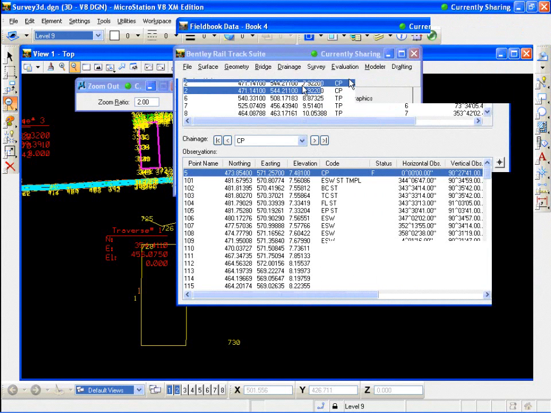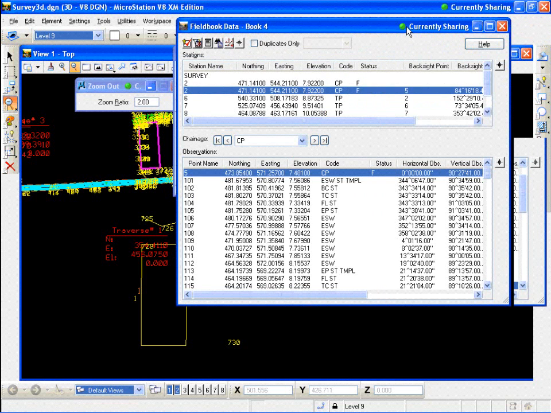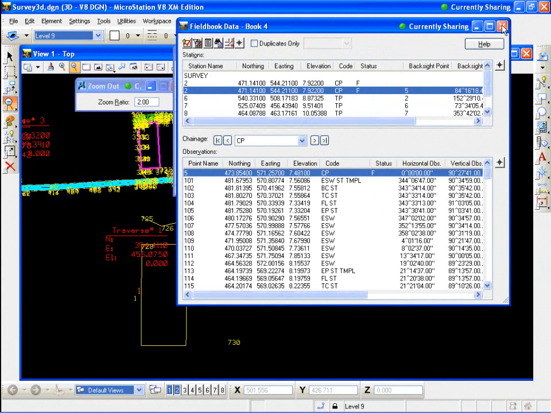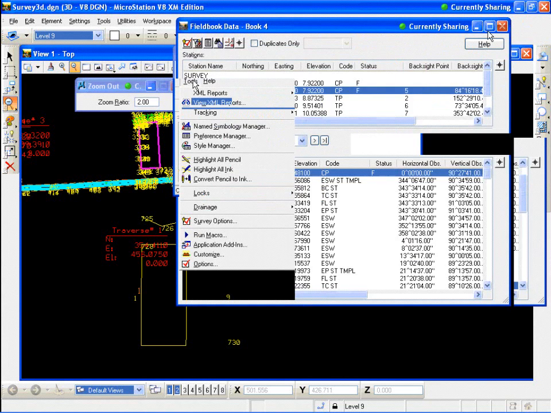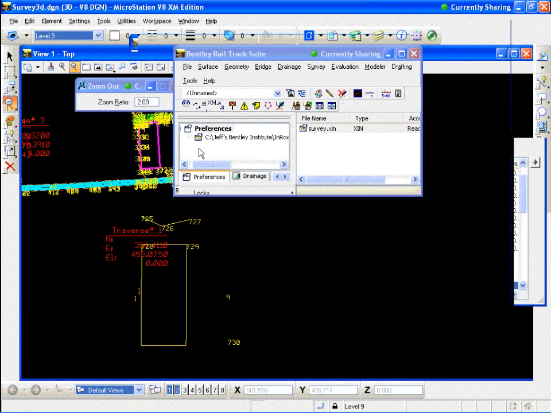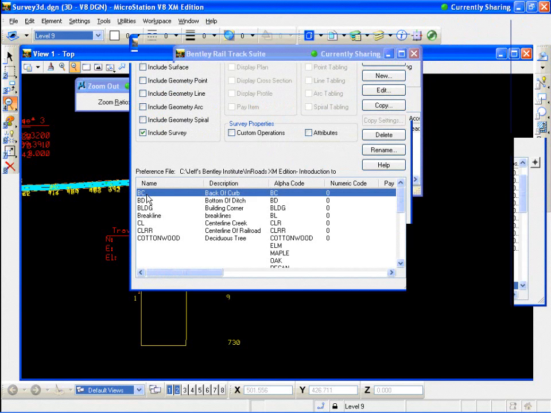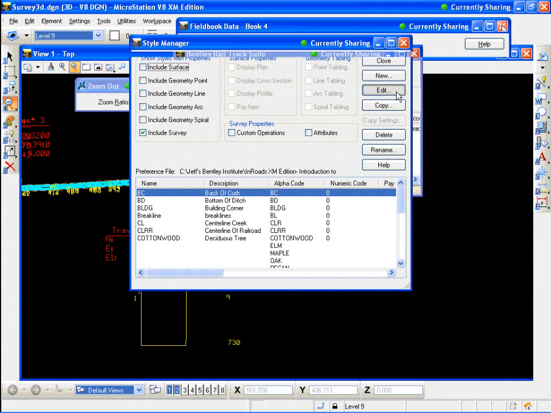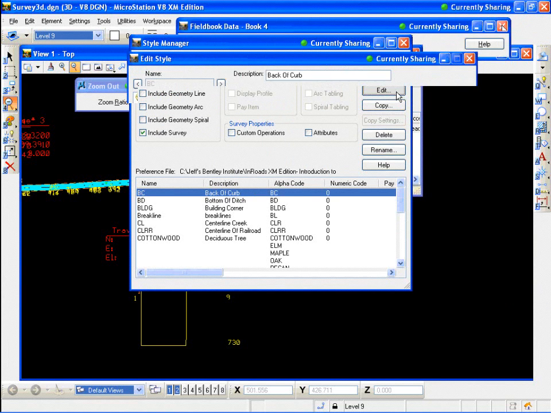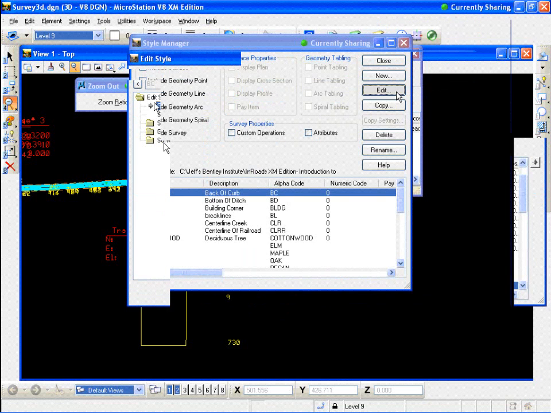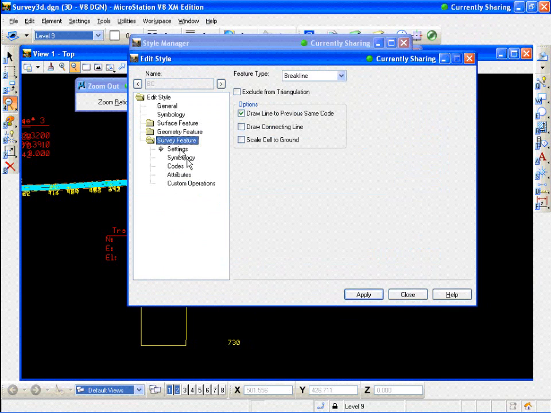Okay? And I can edit that style by going to Tools, Style Manager, picking the control point. Well, here's a back a curve, and edit it. And there's my BC. And then I would go to the survey feature, and this is where all your settings are.